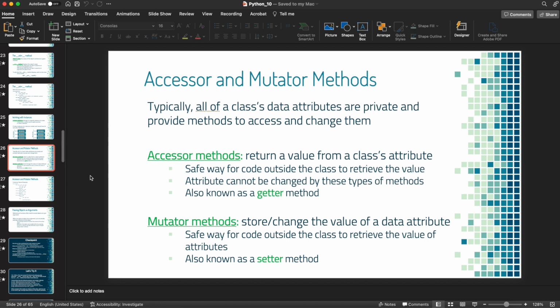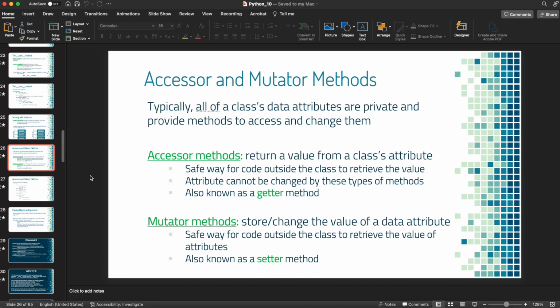Okay, so as we were saying earlier, we kept on using the words get and set. The reason is that in programming, it is very good practice, whenever you're working with classes, to have methods called get and then whatever the attribute is, and set and then whatever the attribute is. This is because it makes it very easy for other programmers to understand what your code is trying to do.